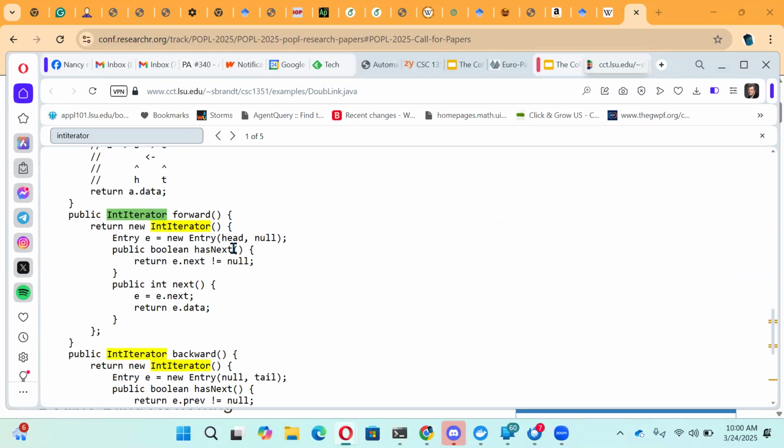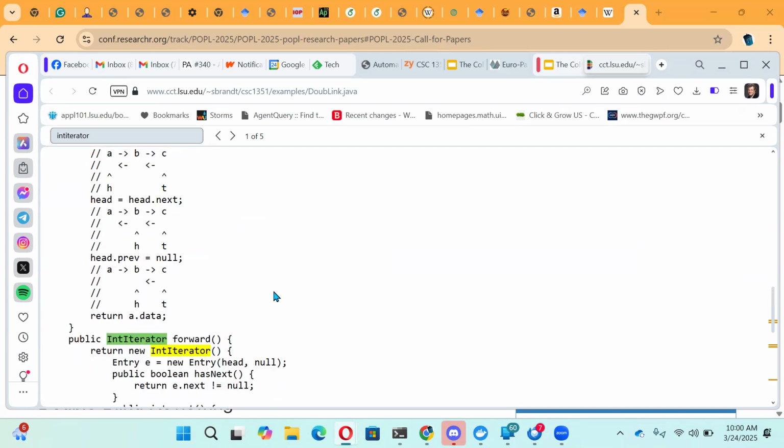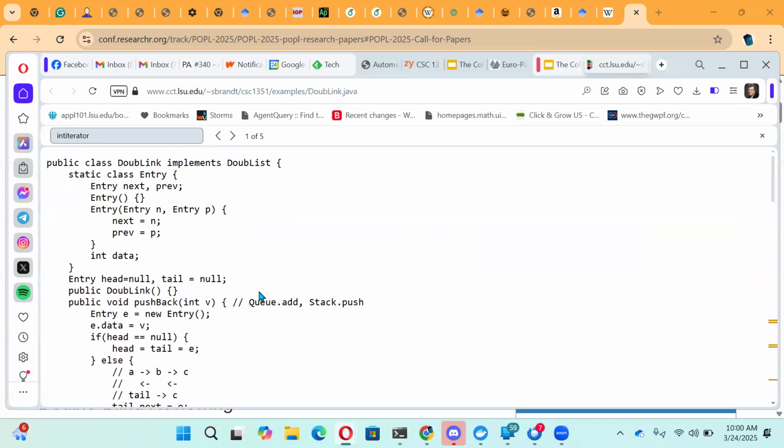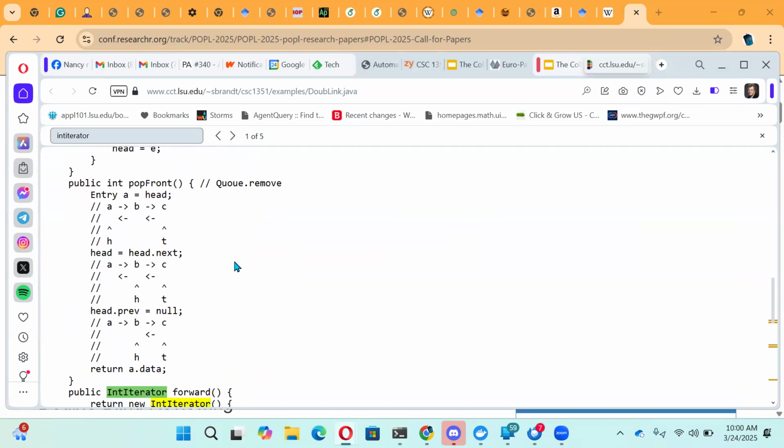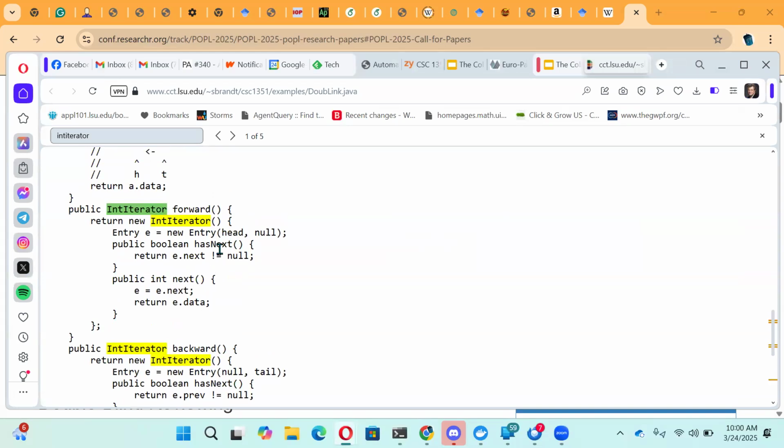So let's look at the constructor for entry. The constructor has a next and a previous value that you can give it, and it also has an empty constructor, which will leave those both null. So what I'm doing here is I'm setting the head to be the previous pointer, and I'm setting the next to nothing.